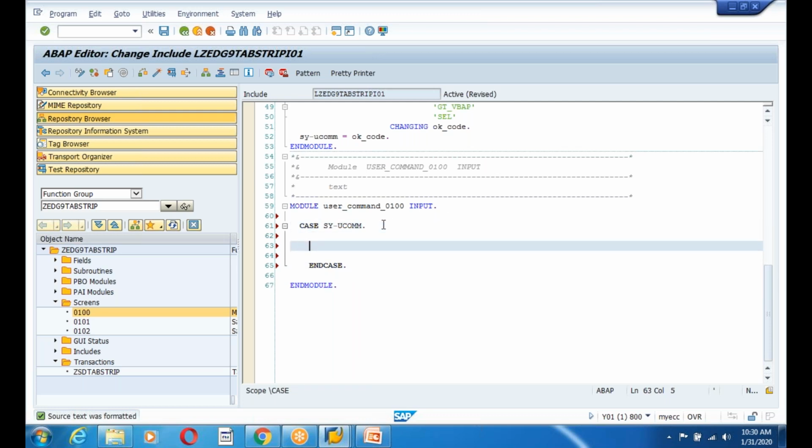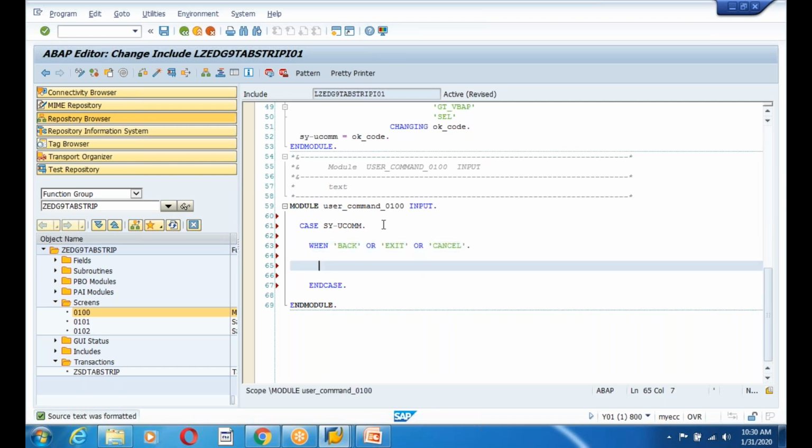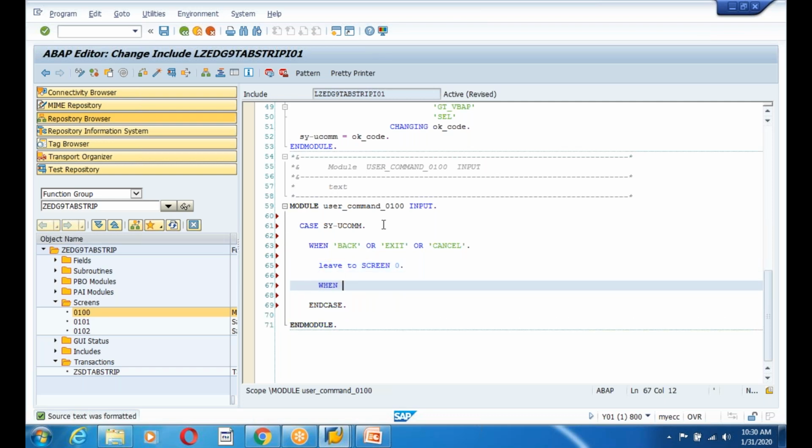Okay, so what you need to do, whenever it is back, or exit, or cancel, leave to screen 0 guys, because we do not have any previous screen. Leave to screen 0.